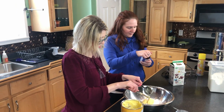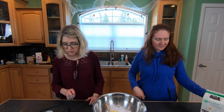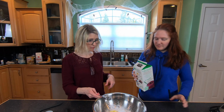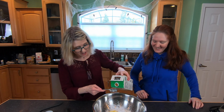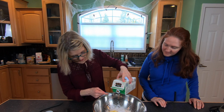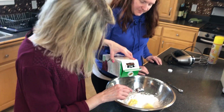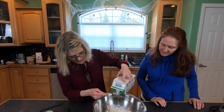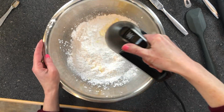Would you like to get the vanilla for me that's over there? Yeah. And that is going to be 1.5 teaspoons. And then it's going to be 2 tablespoons of milk. Now, sometimes I use coconut milk, oat milk, whatever kind is your favorite. Almond milk, regular, soy, whatever you want. And sometimes I find that it's not enough. I'm going to make more of them. I'm going to stand back.